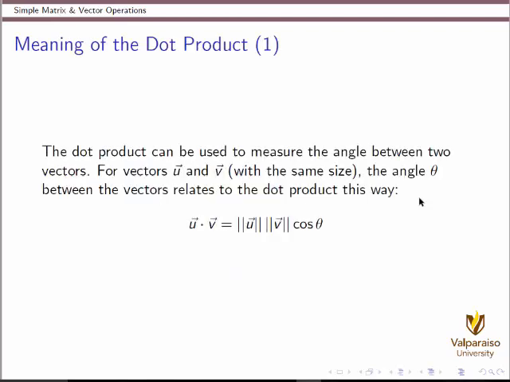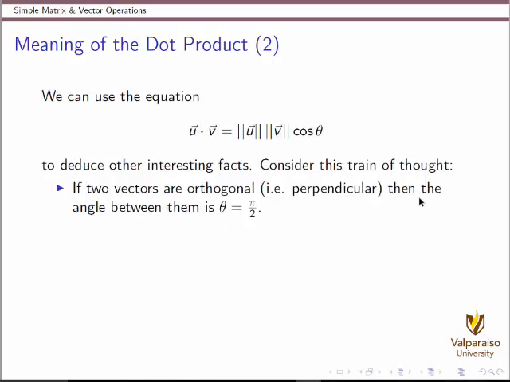Here's an ugly formula. This is a way the value of the dot product can be used to tell us the angle between two vectors, right? So this formula is telling us, if you have two vectors u and v, find out what their dot product is. You'll have that number. Then find out what the length of u is, find out what the length of v is. You have two more numbers. Now you have three numbers in place. The only thing you don't know is cosine of theta, and if you can dig out what theta is, then you've discovered the angle between the two vectors.